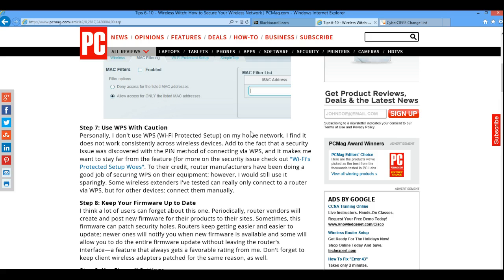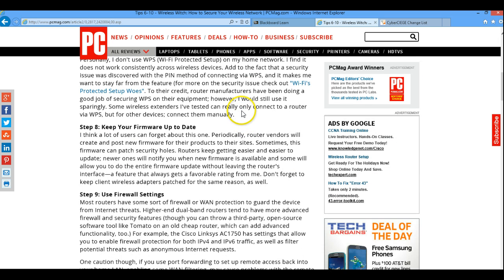One of the other things you may want to look at is updating that firmware. So you buy a router and you've had it for three years. Go out to the website for Linksys or whatever brand you've got, look up the model number, and see if they have updated firmware. If they do, download it, because there are more and more exploits at the home router level that are getting through. So make sure you get that.